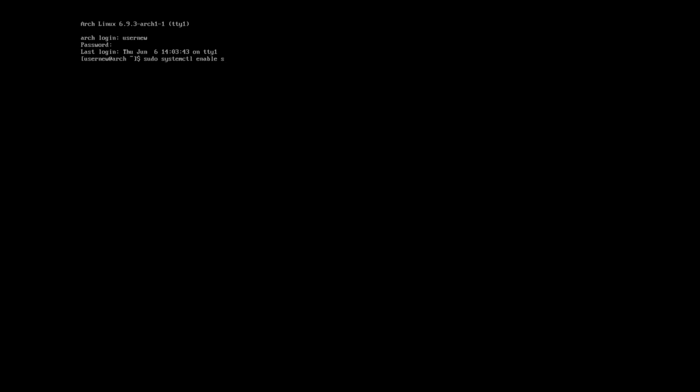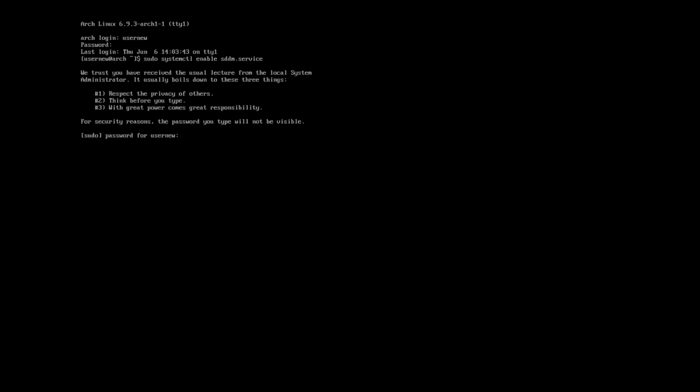We're going to enable SDDM, which is the login manager used by KDE Plasma. GNOME uses a different one, but KDE Plasma uses SDDM, and this is the generic scary sudo warning the first time you run sudo. It's going to say this is very powerful, please be careful, don't break your system. So that's okay, we know what we're doing.